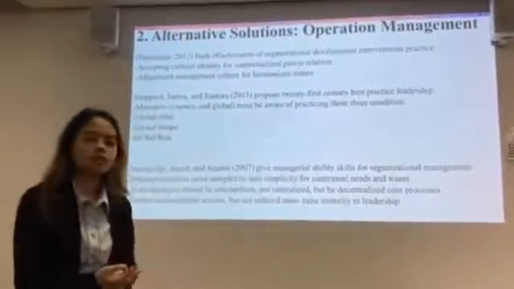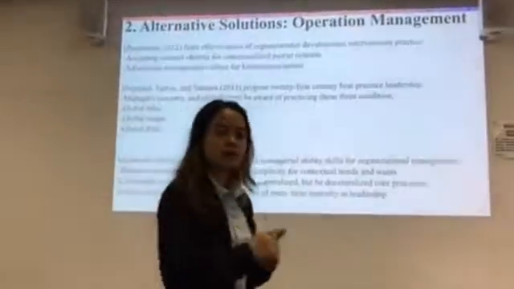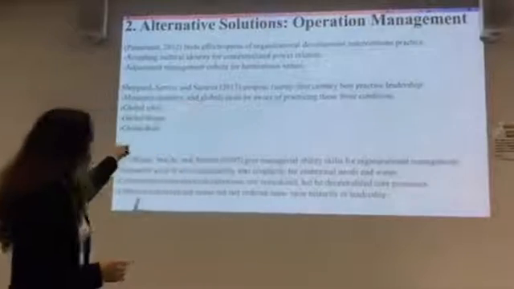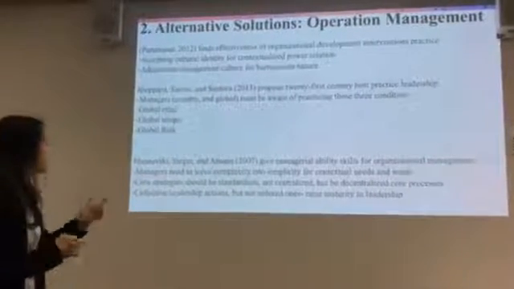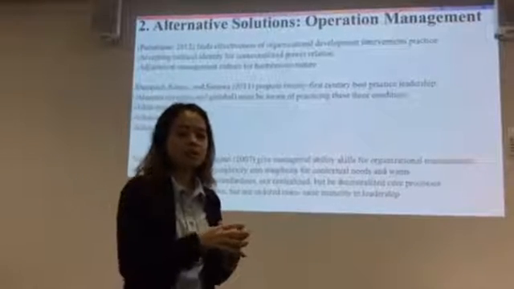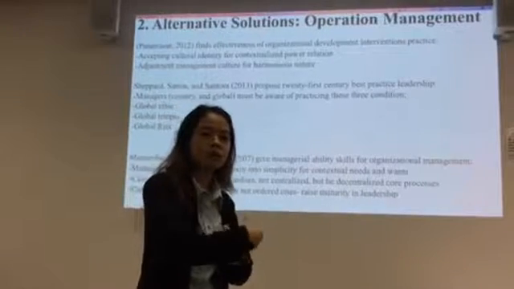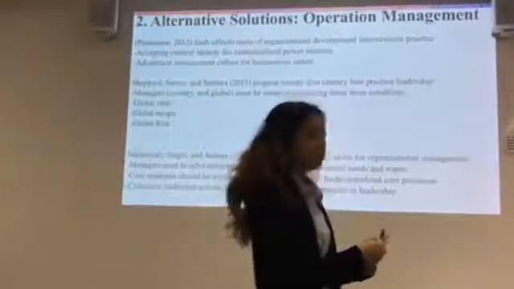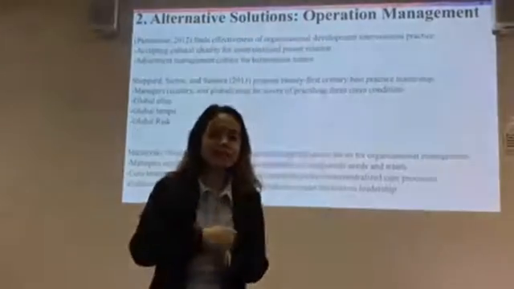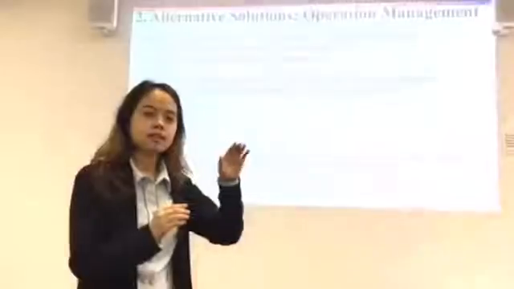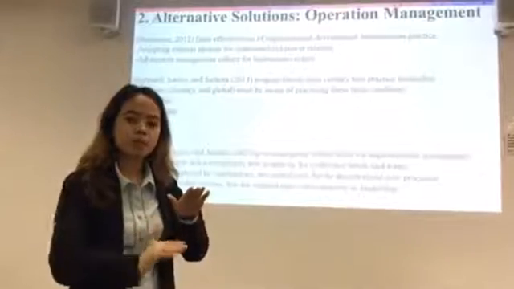We have three conditions for this. Those country managers have to conduct under three conditions: the local global ethic, the second one is the global tempo, and the third one is the global risk. All of these are related with how to communicate with the local people, what the customer needs and wants, and what is happening politically, socially, and economically, and how to adapt those standardized norms at the operation management level.